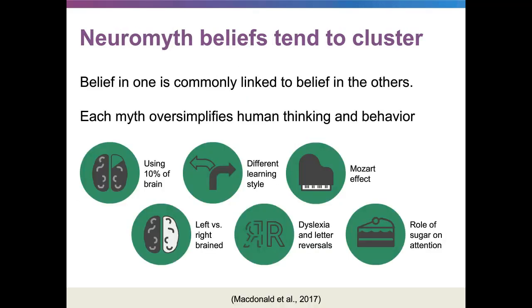So these are neuromyths. All of these are actually myths. We also know that belief in one of these is commonly linked to beliefs in the others, and that each myth really just oversimplifies human thinking and behavior. Using 10% of your brain, that is a myth. We use all of our brain. We don't only use 10%.